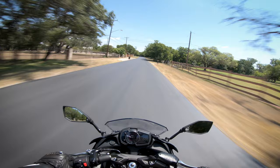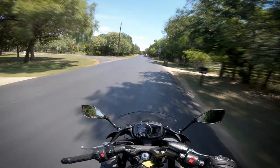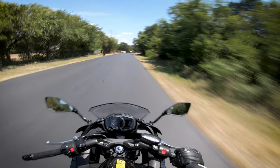You can see the wind protection is very strong when you are in your standard upright riding position, albeit when you do get into a tuck, some weird buffeting starts happening. I've noticed that from earlier when I was riding this bike on the highway before the GoPro almost fell off my helmet and disintegrated into a million pieces, albeit because I'm a terrible vlogger, I do not have any of that on tape.